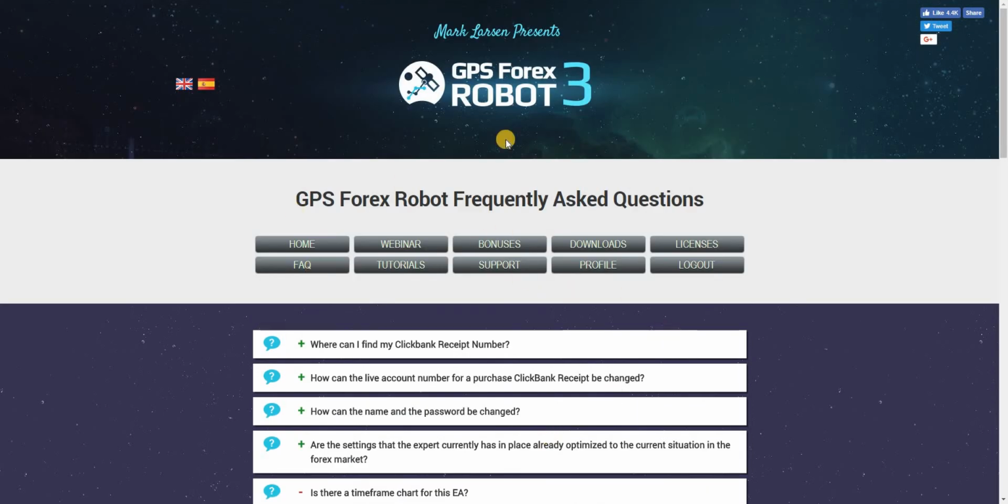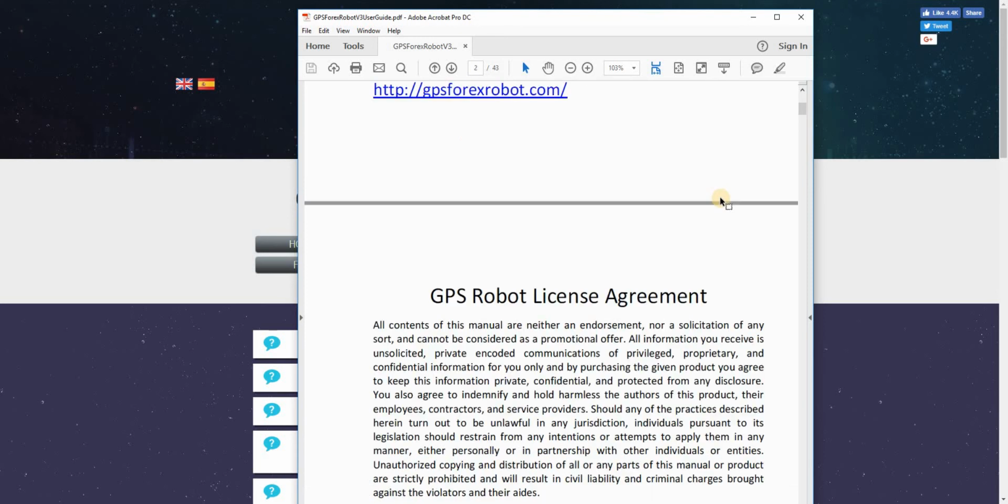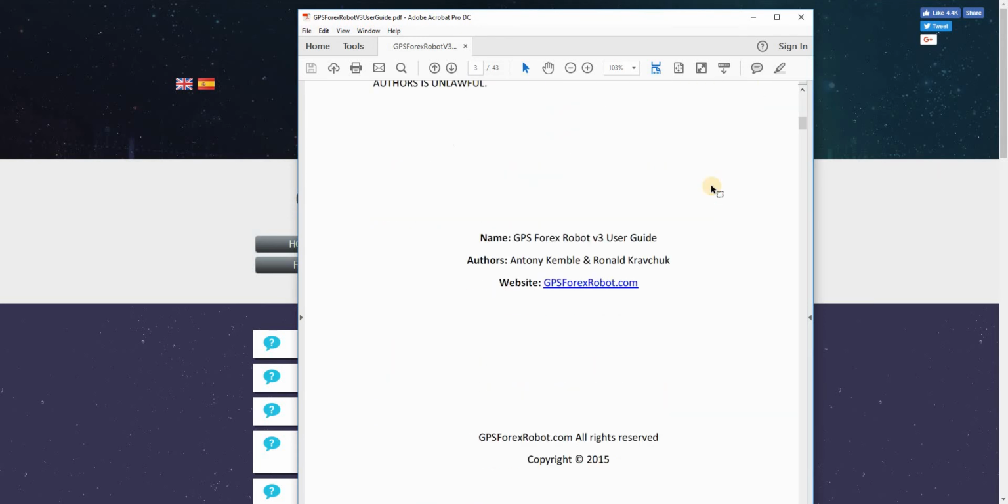Okay. So we've taken a look over the members area, and again, to download everything, just click on downloads here, if you're not using FX Choice. I don't want you to think that you have to use the broker they recommend. You do not. All right, actually, let me pull up the manual real quick. Give me one moment. All right, just want you guys to see this before I finish up the review here, or the intro video. So this is the PDF manual.